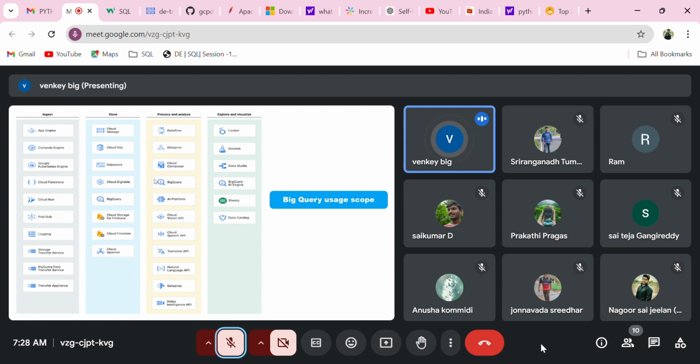And then AI platform, these are all AI and ML related services, so we don't need to discuss them. And this is a separate wing called reporting and visualization, which is Data Lab, Data Studio, and Looker. These will be utilized once the data engineer has loaded the data to the cloud data warehouse or NoSQL database. By using Looker or Data Lab or Data Studio, some other reporting team will be presenting these results to the end users. So this is how, actually, a quick segregation of GCP services.